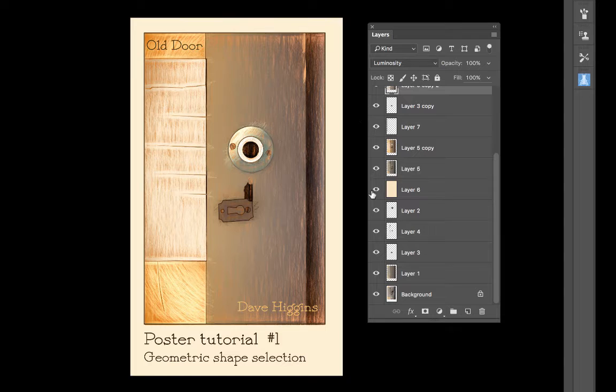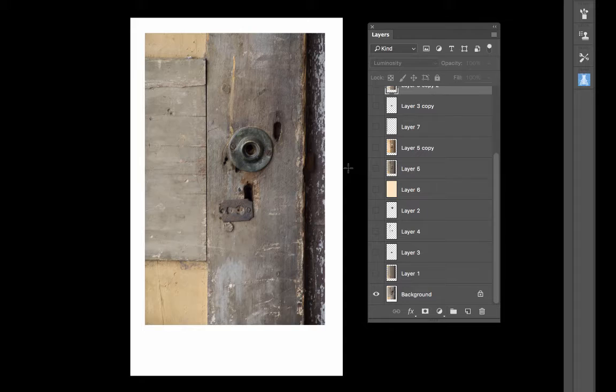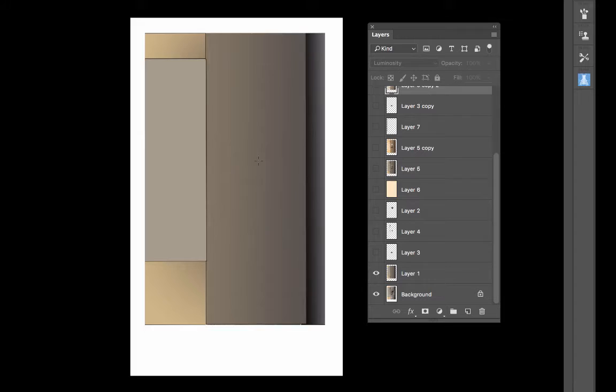This is the image that we started with. In this particular case, I've picked a very geometrically formatted image so that we can use very simple selection tools to select the areas that we're going to fill with color. So the first thing you need to do is establish the biggest shapes, the biggest areas, and select them. In this particular case, I used the rectangle tool to select these areas and then fill them.